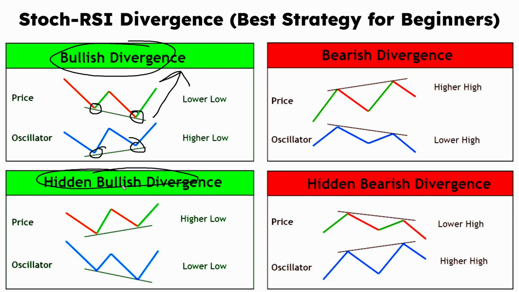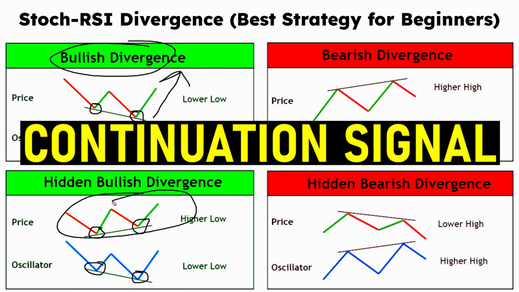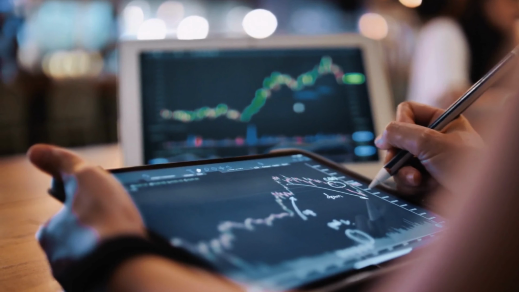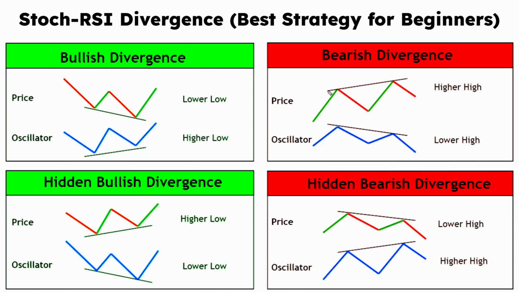The hidden bullish divergence, however, is different. Here we want higher lows on the price, right? Lower lows on the oscillator, and this is a signal. This is not a reversal because the price is already in an uptrend. This is a signal that indicates that the uptrend will continue, or in other words, it's a continuation signal. So both of these divergences are very important to learn. So yeah guys, if you want to, just pause the video and repeat this, you can go to a real life chart and practice also, and pause the video and come back later.